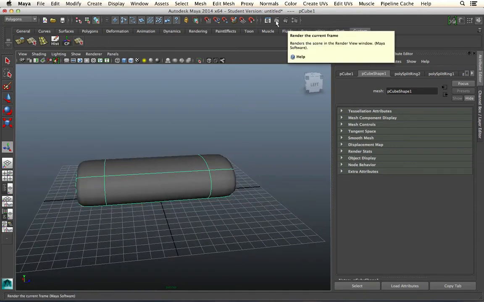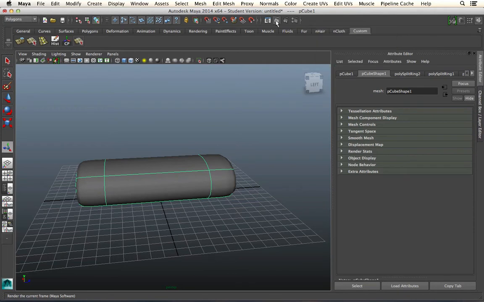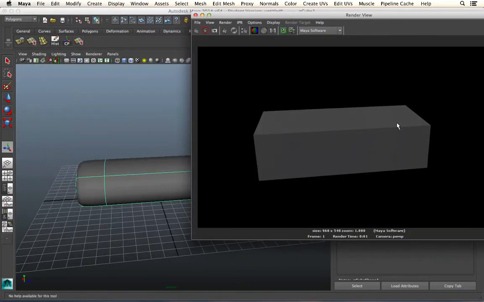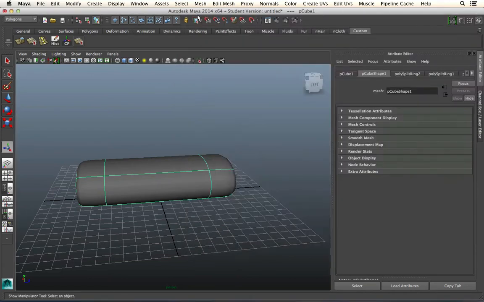Now I'm going to do a quick render here up on the render current frame button, and you're going to notice it still renders out like the original object I made. So this is just a preview. This is an illusion. Even though we see this being built, it's not really the accurate amount of detail that's going to be there. So how do we utilize this?